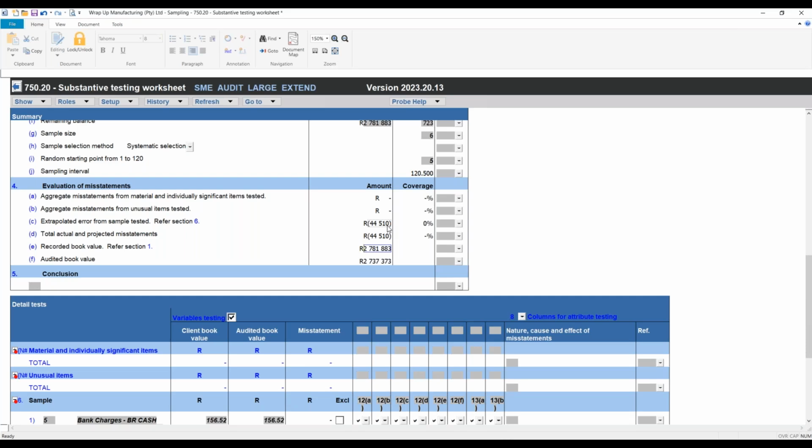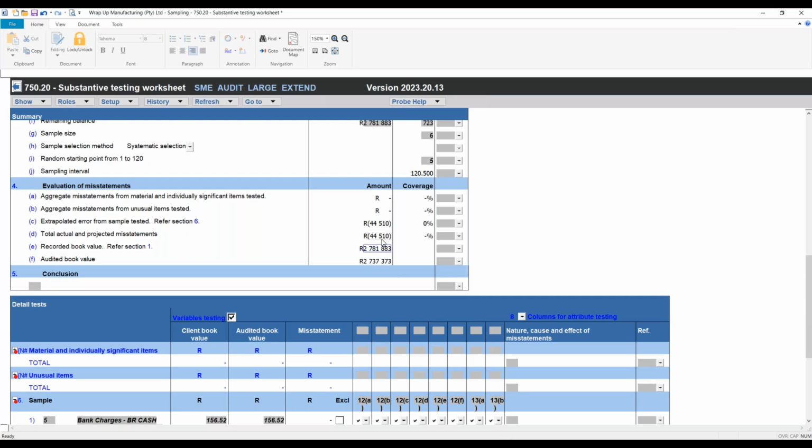If we are comfortable with this, we can always, of course, extend the sample, say we want more comfort, or draw a new sample, or go and investigate, and if we determine actually the client's messing up the VAT here all the time, go and test that in more detail. But at this point in time, if nothing indicates anything more, we can comfortably say that those 6 items, having tested the rent and everything else separately, gives us the evidence we need.